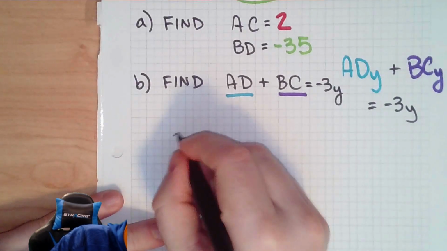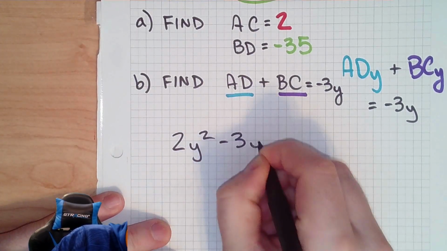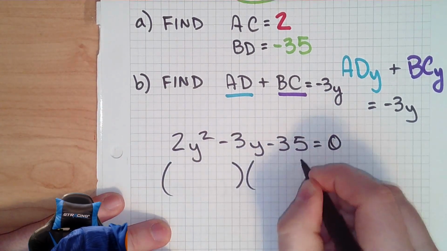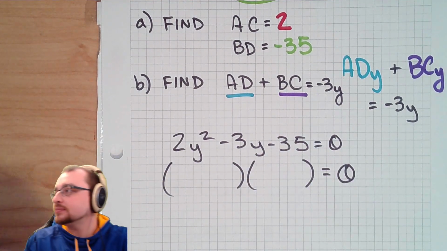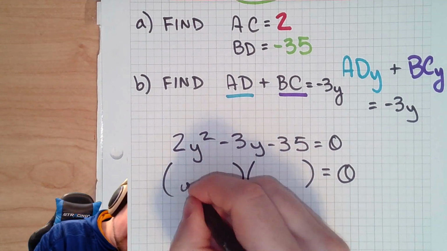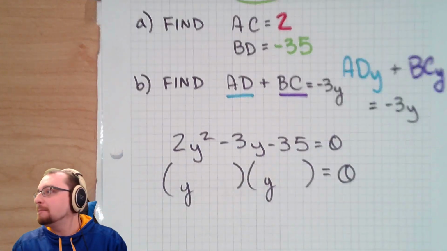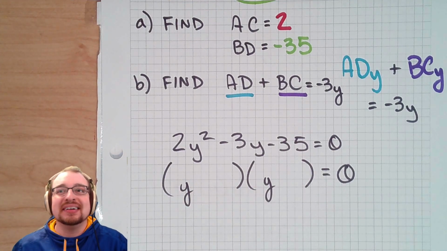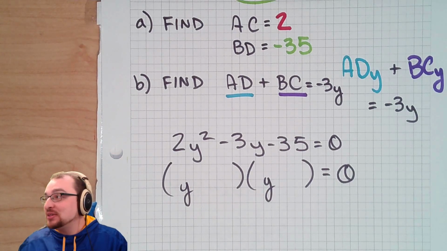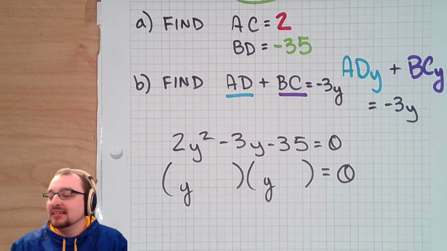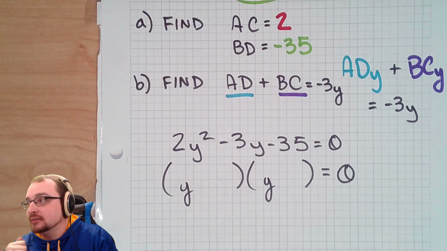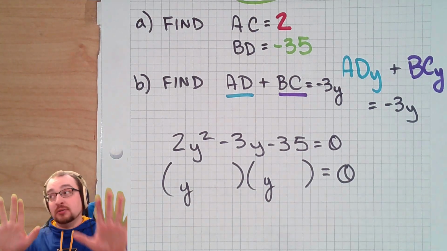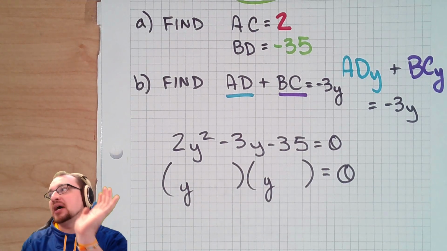So really what's happening is we're just going to factor this. We want to know when does this equal 0. And so one way to solve that is to factor. So normally we put y and y here, because y times y gets y squared, but we need it to be 2y squared. So what 2 numbers multiply to 2? And we're not allowed to use fractions, thank God. What are the only 2 numbers that multiply to 2? Assuming we're talking positive, let's just keep it positive.